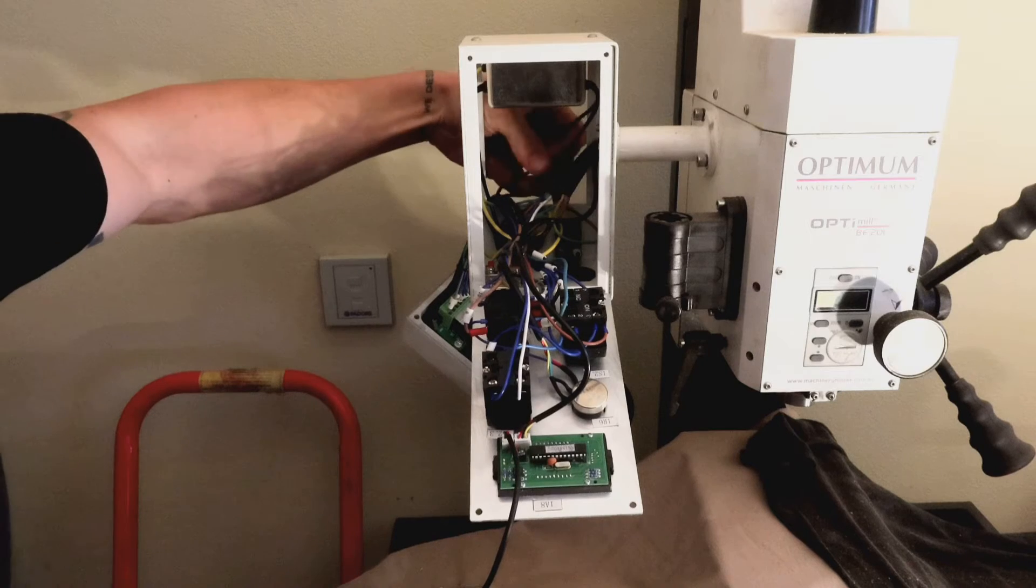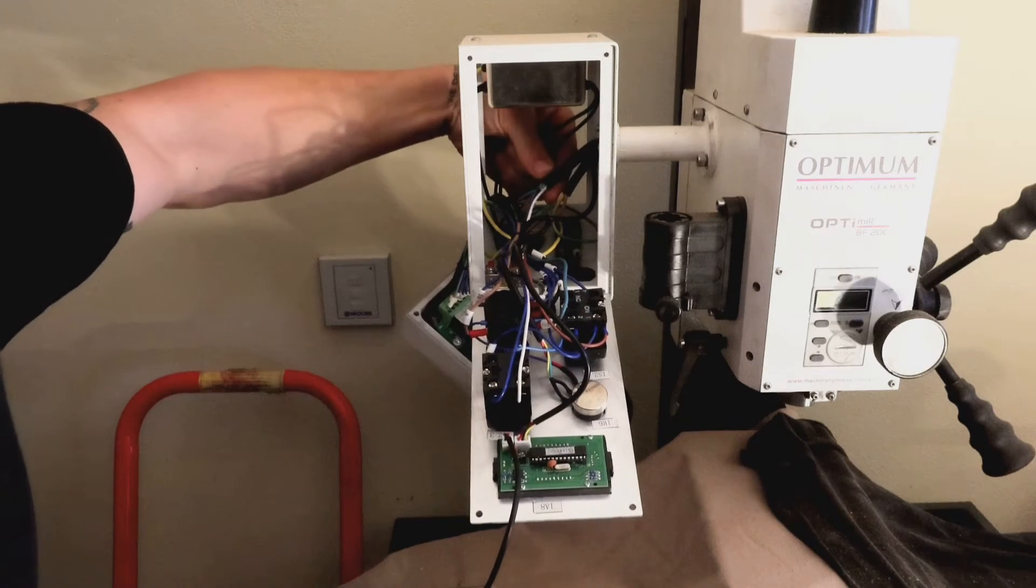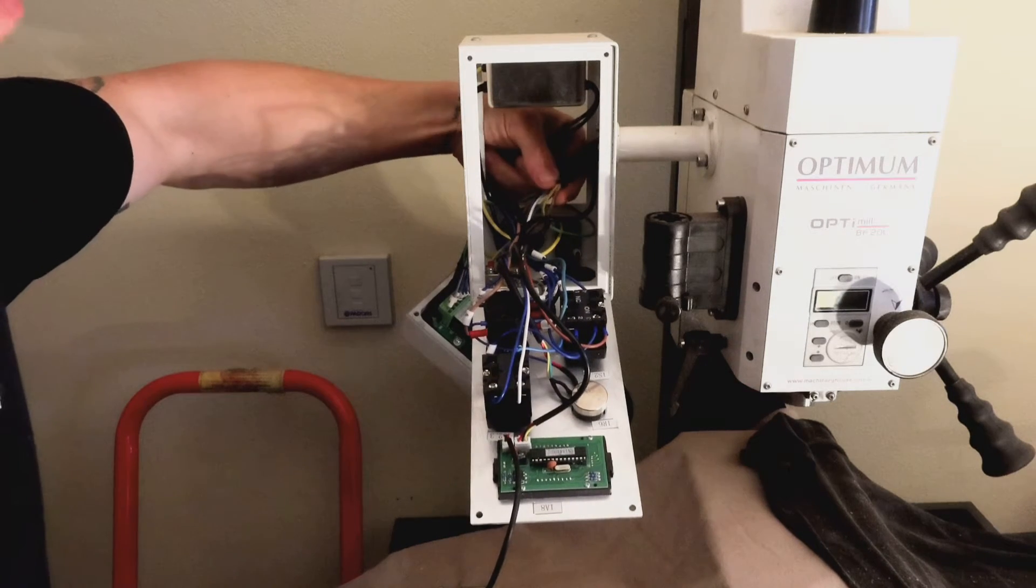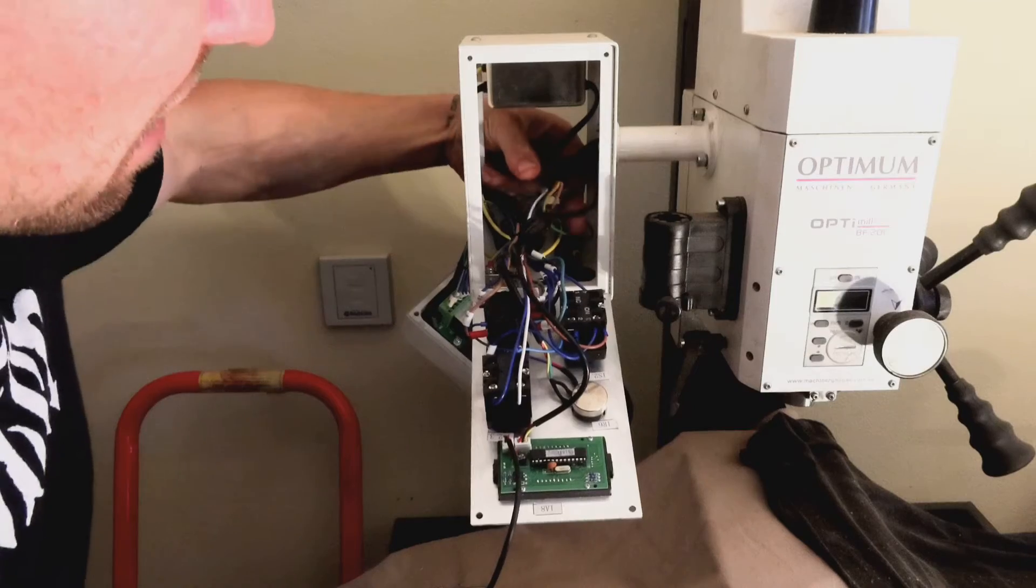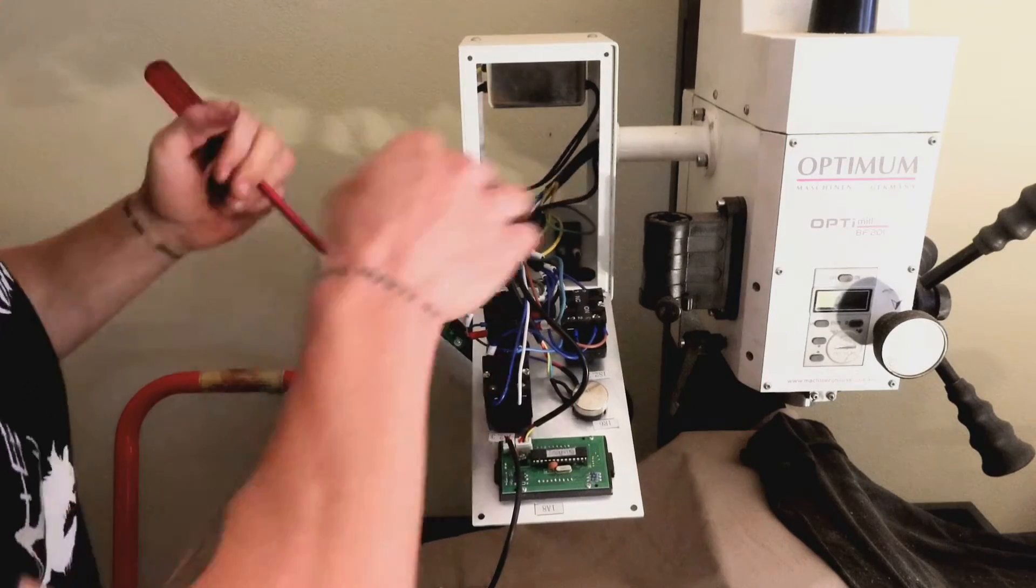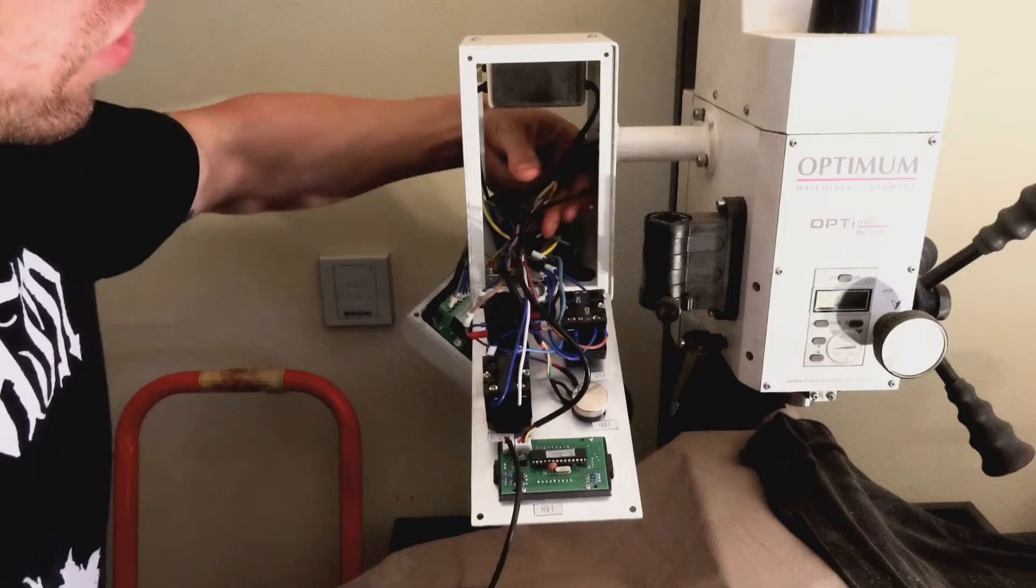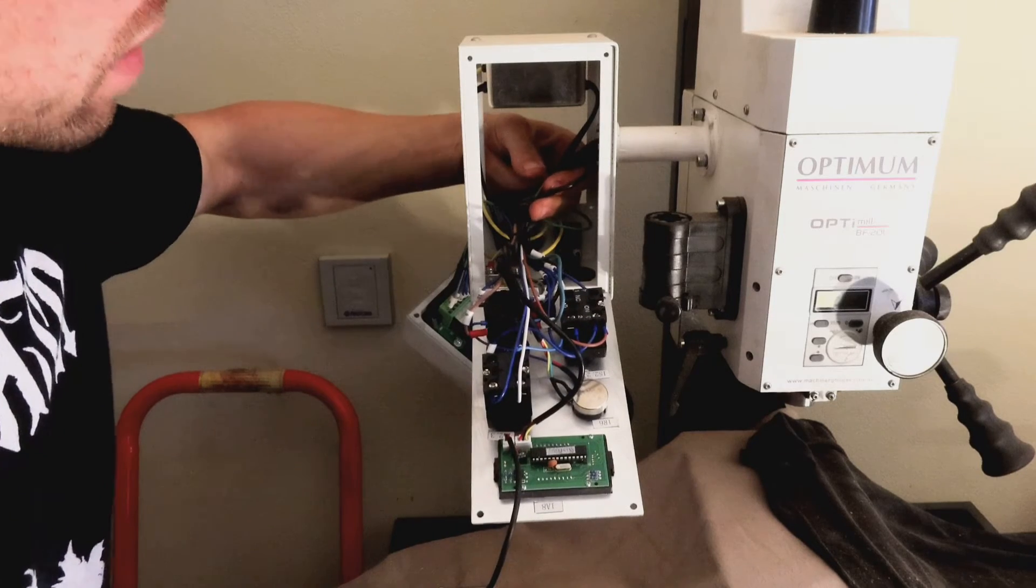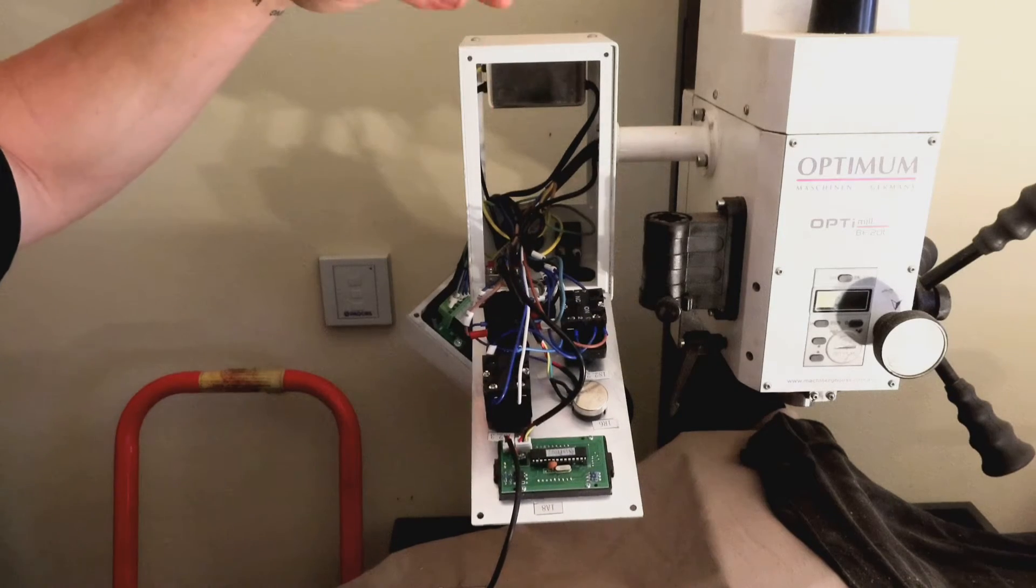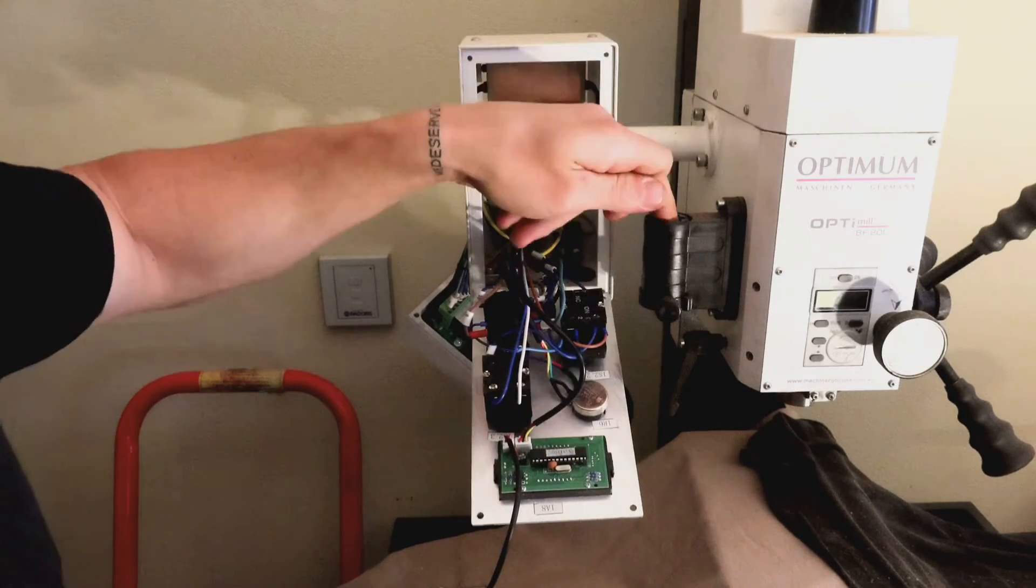Okay, so what we have is a six core in the black sheath, a three core in the black sheath, and then there's a smaller control wire just here and I believe that's going to be for the spindle guard switch.